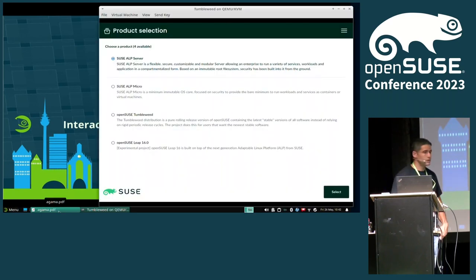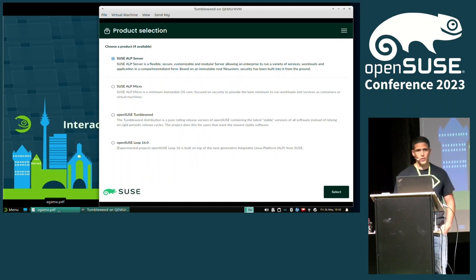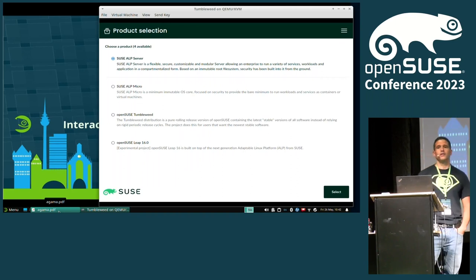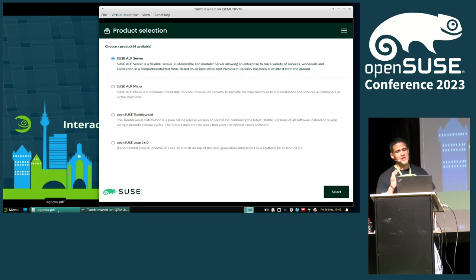So this is what you get when you run that live CD that I mentioned that runs Agama as a demo. Once again, it is not meant to be the final installation media to replace what we have, and we are not creating that replacement. I'm looking to you all to think about it. So what you see is this web interface.